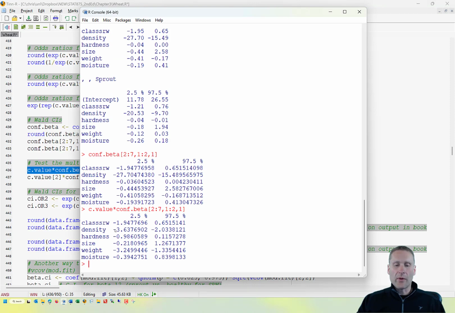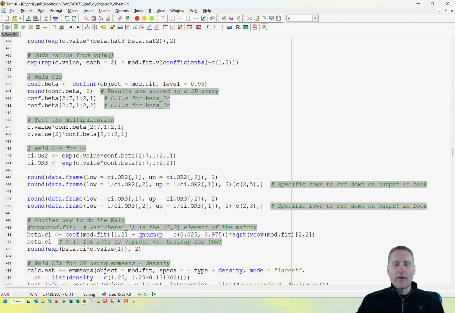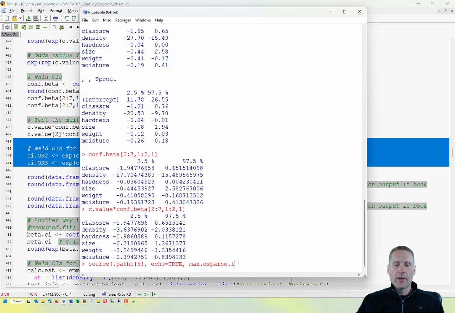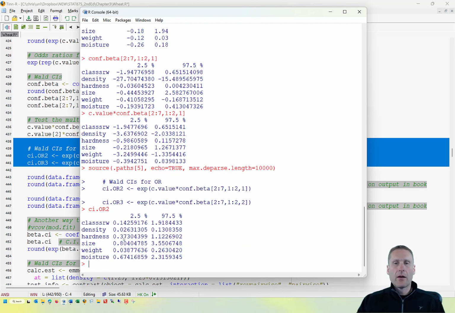So for example, with the density here, if I take 0.13 times negative 27.7, I get negative 3.6. Okay. Then to find the corresponding odds ratios, the confidence intervals, I apply the exp function. So let me go ahead and do that. And here are the odds ratios for, this would be scab versus healthy in that particular case.